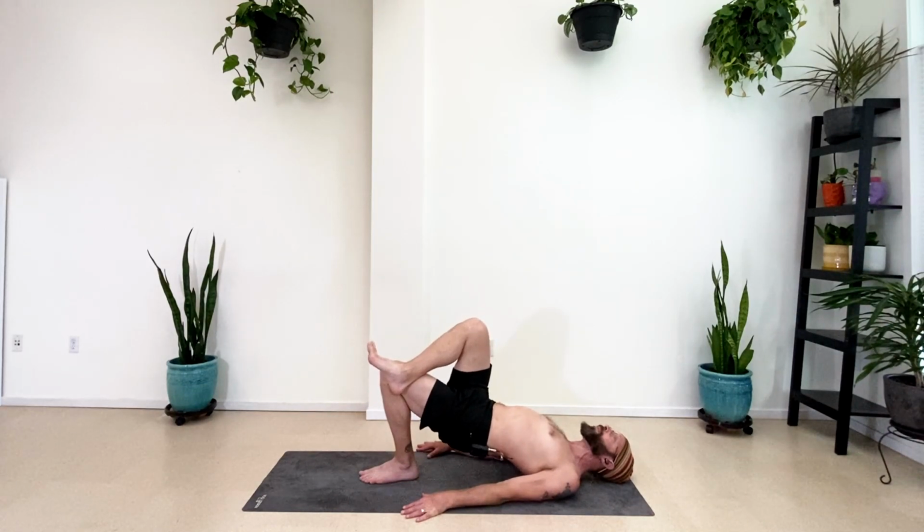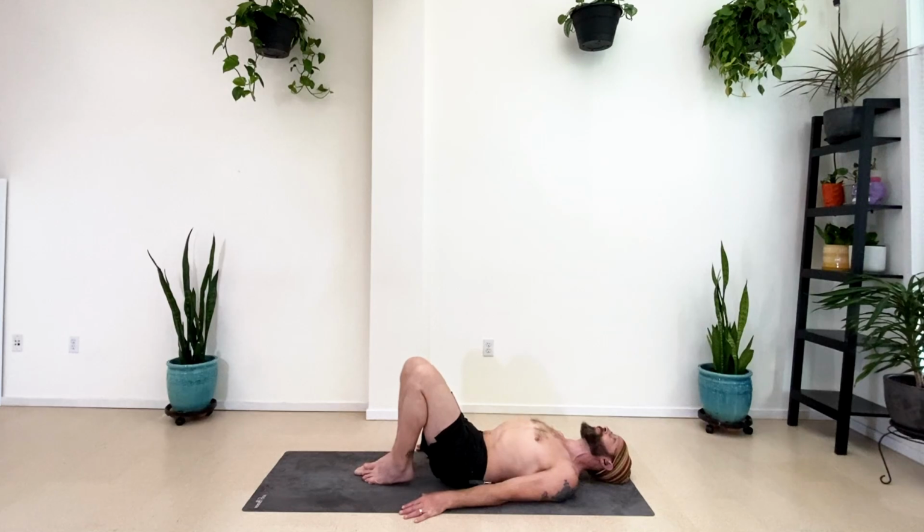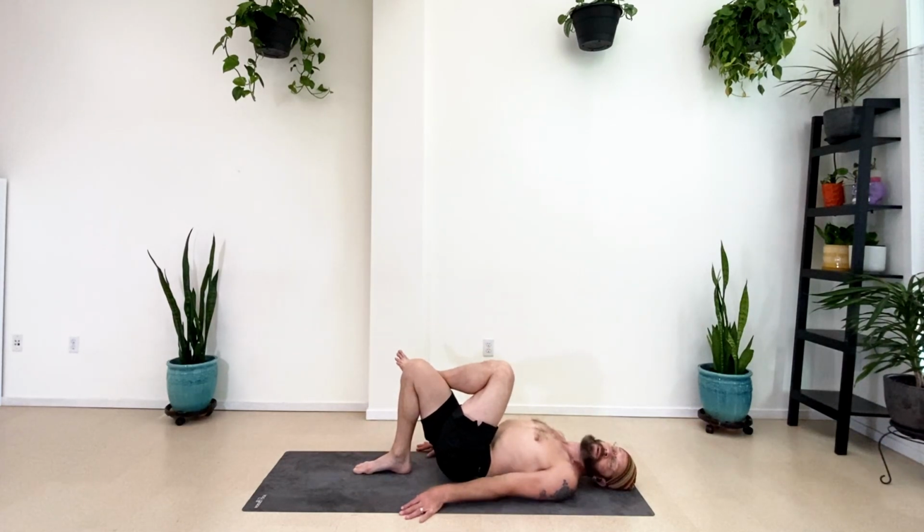And then slowly come all the way down. Now once you're down, switch it out. Step the right foot to center. Cross the left leg over the right. And again, keep this as an open cross, so there's some space underneath your bent left leg.